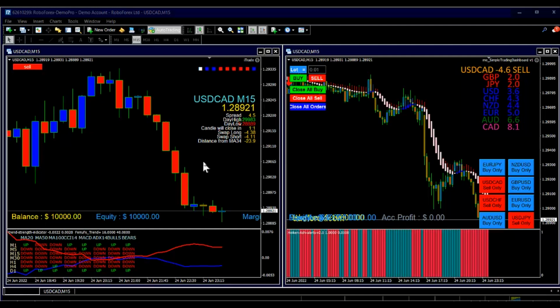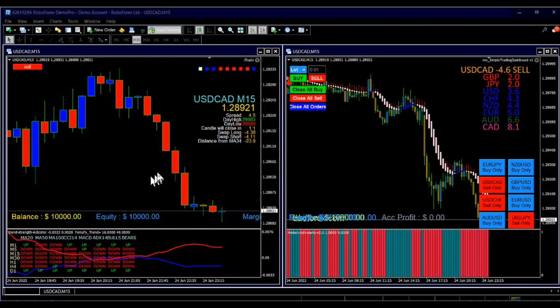As you can see, I've got it on 2 panes actually on the same screen. Obviously, if you've got your computer set up with 2 separate screens, this will help you tremendously. And the reason for this is because I can't really get all the indicators on, and I've got 2 expert advisors, this one here and that one there on the right hand side.